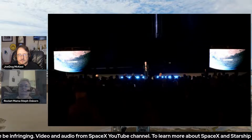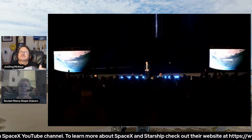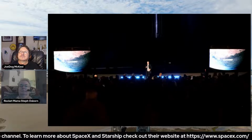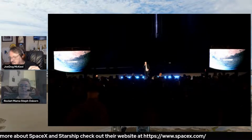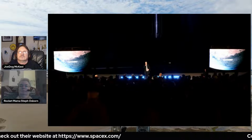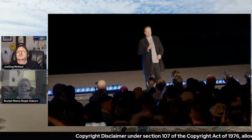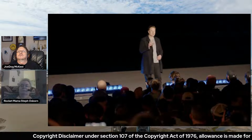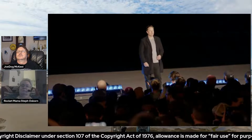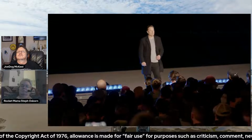Fire away. Anyone? I can't see you, so you probably just have to yell it out. Yes, there's 6 Raptors on Starship. Currently 3 with the vacuum nozzle, 3 sea level. I think we'll probably end up adding another 3 vacuum engines. They kind of fill in the gaps and stretch the ship. I think that is going to make a lot of sense.